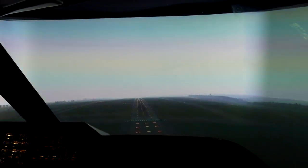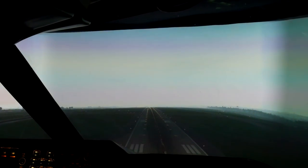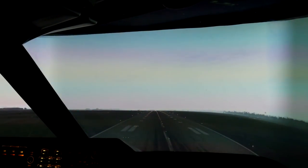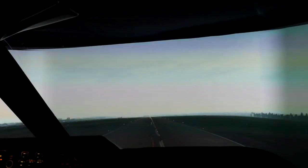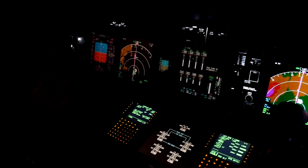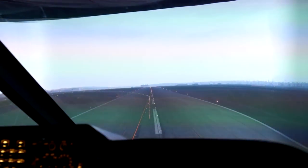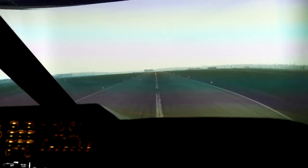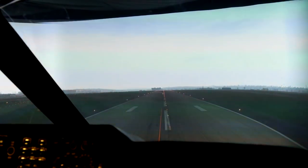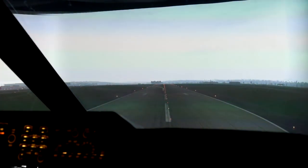Andy, the main engineer at Fly FSM, was kind enough to set up a few scenarios for some footage, and whether we were flying over Seattle in the evening or bursting through some clouds, it looked amazing. It really did feel like I was on the flight deck of the Queen of the Skies. It was also the first time I'd seen a 747 flight deck in many years, and it was immediately familiar. One thing I noticed: just like in a home sim, you're a lot higher up than you think — so when landing, your wheels are going to touch down quicker than expected, especially if you're used to something like a 737.